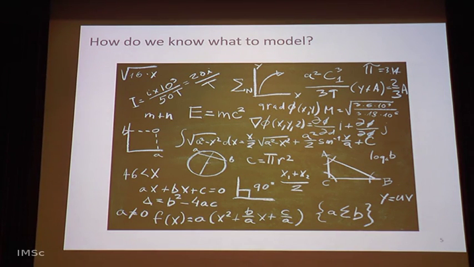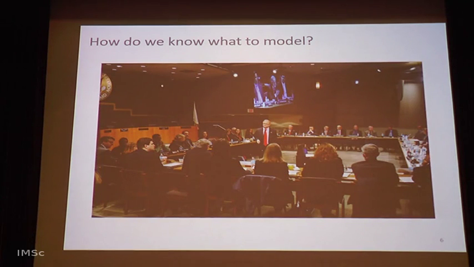So if we're going to build a model, we have to be able to write it down mathematically. So we have to choose a question that is appropriate to use a model for. But also maybe we know something about the interesting dynamics in the situation, and we might know that we want to model this because we think the dynamics will be interesting. However, I would argue that one of the more interesting and better ways of deciding what to model is by interacting with policymakers and those people that are making the decisions about how we control infectious diseases, and that the main way we should decide what to model is by talking to those people that are actually going to use the output of our models.